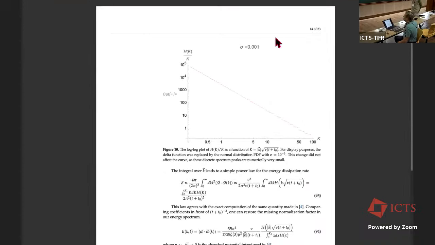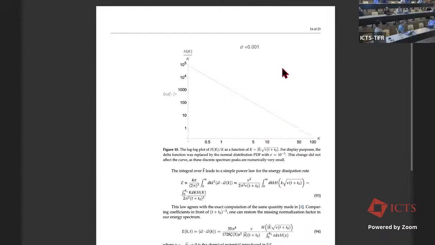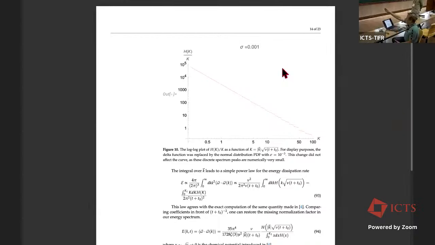So this spectrum is what I get as a function of k. But if I cut it off at finite k, if I don't go all the way to zero k, which means to infinity in the relation, then you will have this curve that can also be fitted and compared with experiment. Locally, it is k to the minus one, because each slanted step, each tilted step has slope minus one. But together they form the curve which is close to minus two. So depending on how you fit that curve, if you interpret these quantum jumps as statistical errors, you will get some indices between one and two. So that's all I can say.